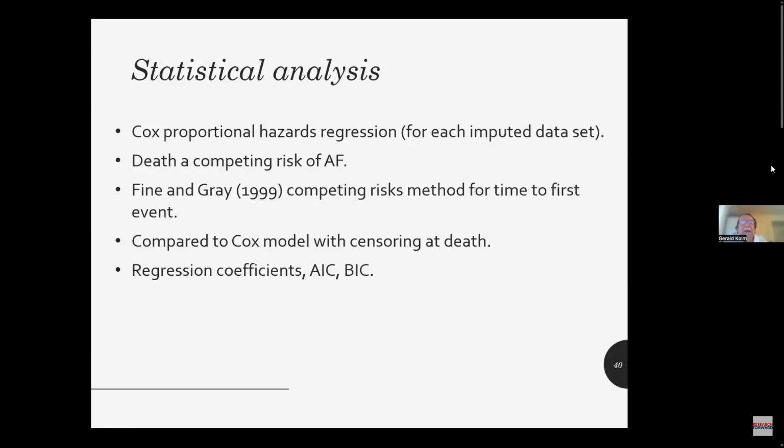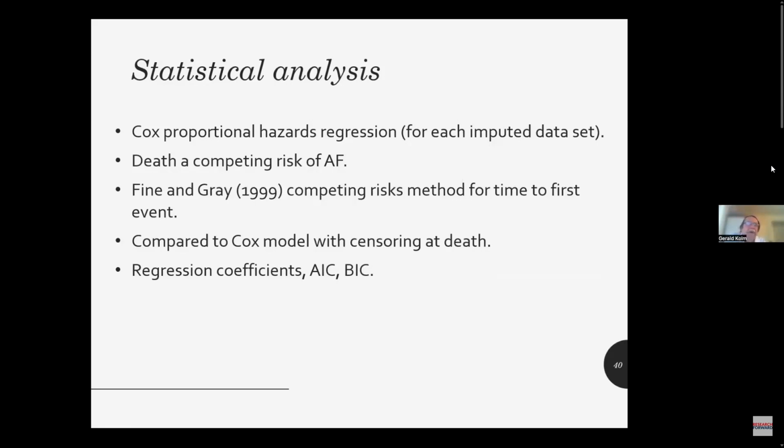And in this case, death is considered a competing risk of atrial fibrillation. Because if a person dies, then they have no more chance of experiencing atrial fibrillation.